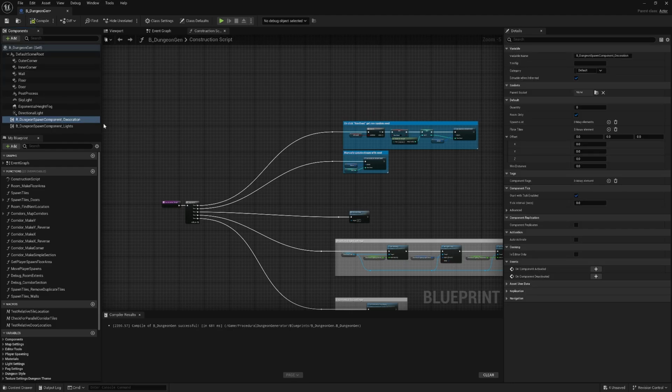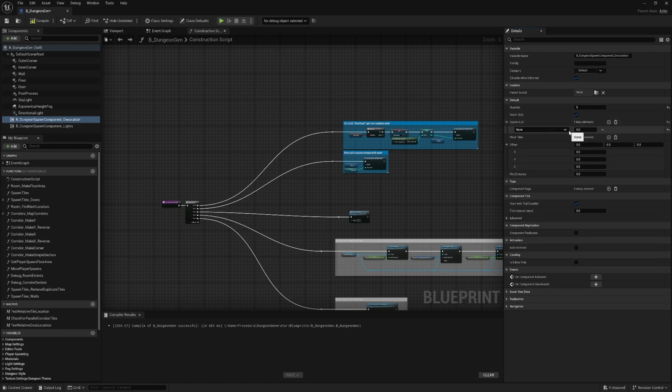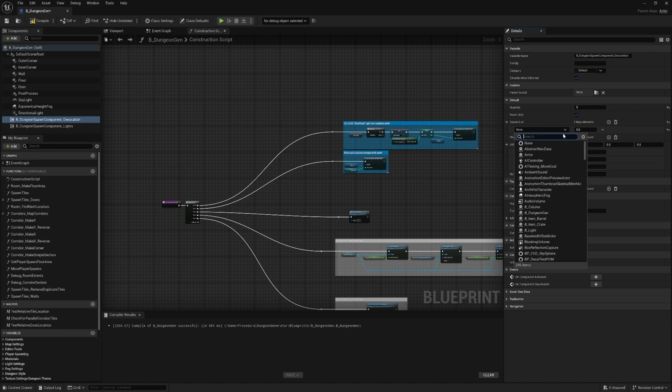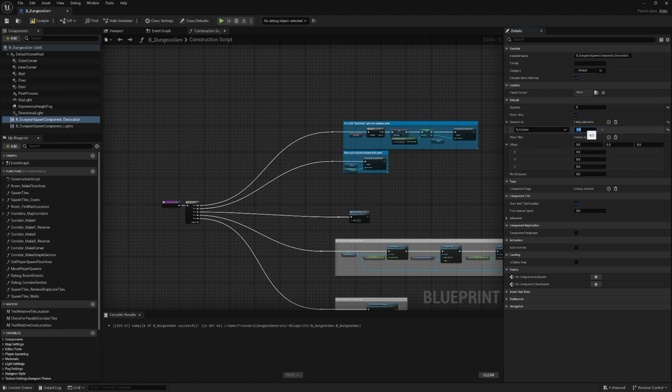We'll compile, and inside decoration we want maybe 5, and for the spawn list we can set this to B_columns, again with a 100% chance of spawning, and we don't want to do anything with the offset this time. The columns will be fine in the middle of the tiles.